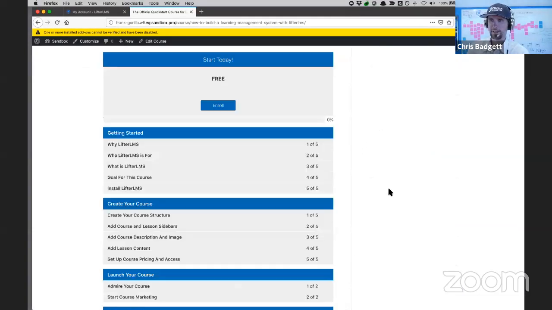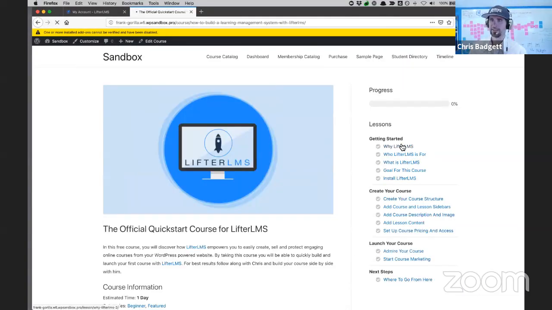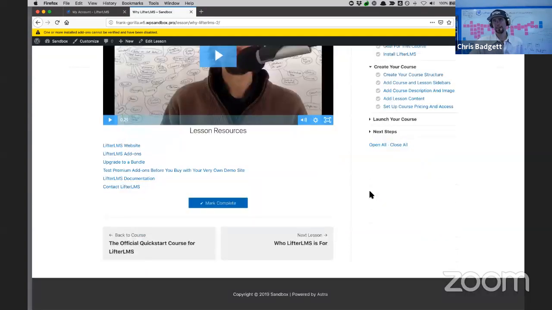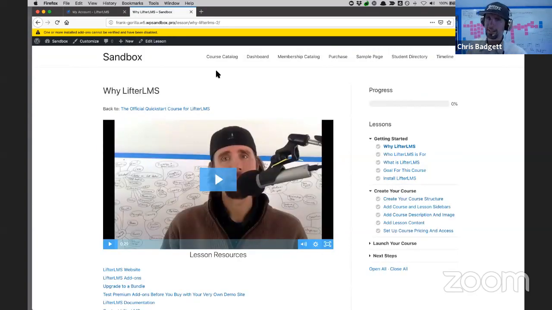And if we click into an individual lesson, you'll see it's slightly different where the sidebar or the syllabus is collapsible. So that's what that setting does. The next thing I'm going to do is I'm just going to clean up the main menu here and give it a standard set of pages that people typically put up there.